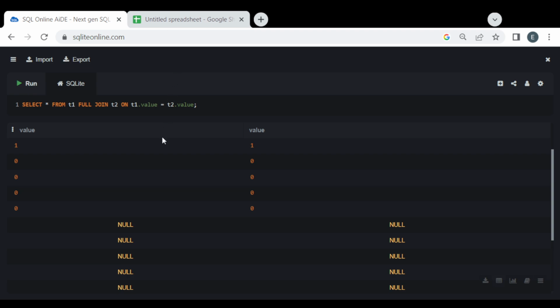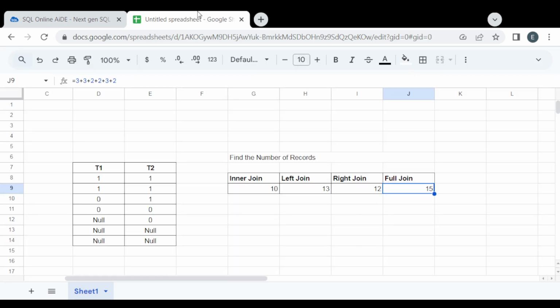This is the way to find the total number of records for left join, inner join, right join, and full join. This is the most important interview question. I have attended multiple interviews, and it has been asked in multiple interviews.